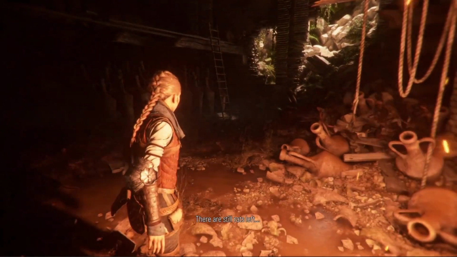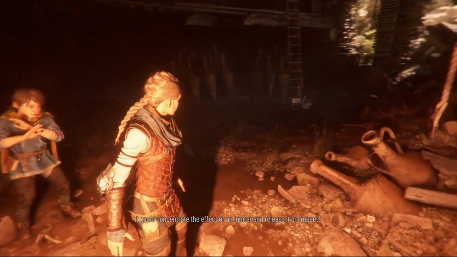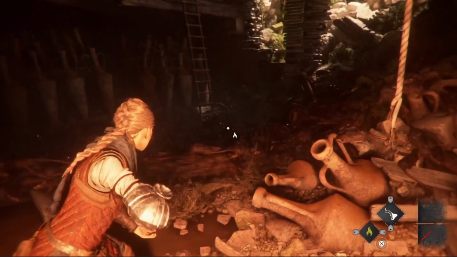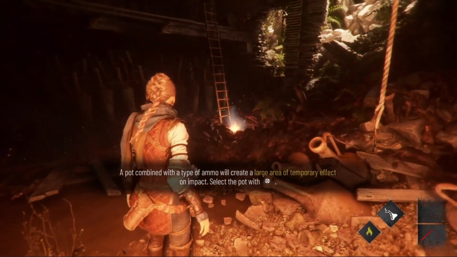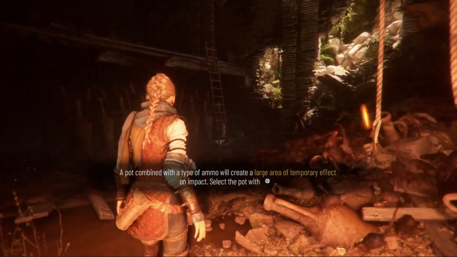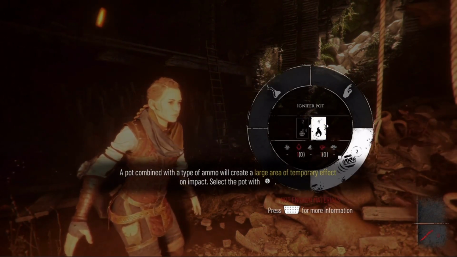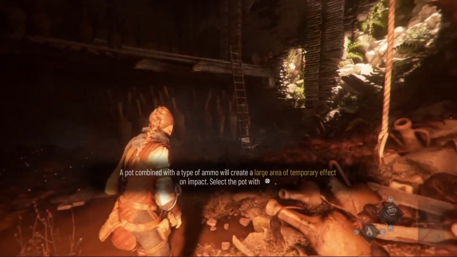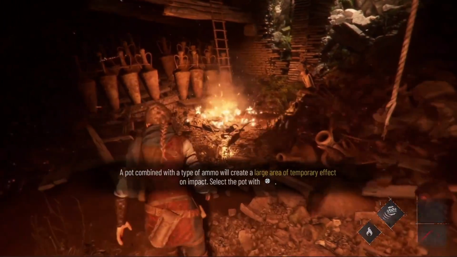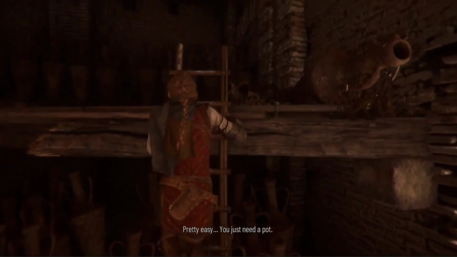Oh, there are still rats left. That clay pot you have. It could concentrate the effect of an ignifer and release it on impact. Go on, try. Let's hope it works. That was a great idea. Pretty easy. You just need a pot.